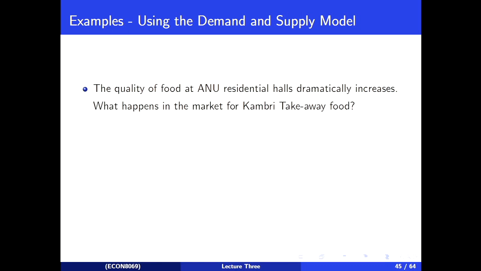So we expect demand to shift down to D prime, or D1. I don't mind what notation you use here. D1, D prime, these are all fine. This is the little prime symbol. I'm happy with whatever symbology you want to use. And so this is what happens to demand. Demand shrinks. And so we can talk about what happens to price and quantity sold in Cambry. We see that at our new equilibrium point B, less food is sold in Cambry, and it's sold at a lower price.